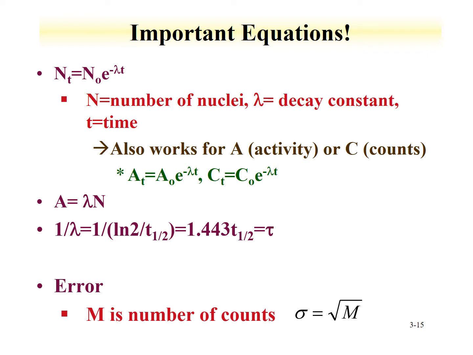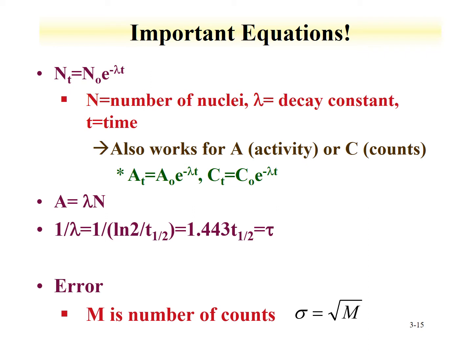So this is a summary slide of everything we discussed previously, and this would be the slide that you should focus on. We've got a few equations. N at a given t is equal to N initial e to the minus lambda t, where this is some number of radionuclides, the decay constant, and time. It also works for activity or counts, right? Because they're both related to N, the number of atoms. It could work for mass. It can work for anything that you could connect. If you could talk about a concentration, how the concentration changes, as long as the volume remains the same, but you're decreasing the number of atoms.